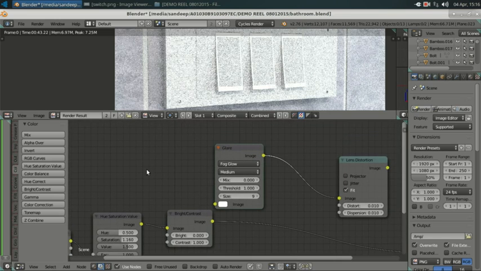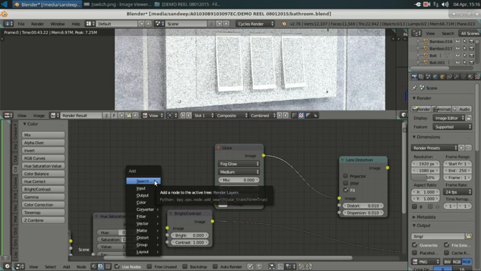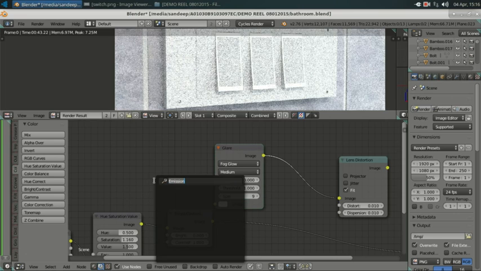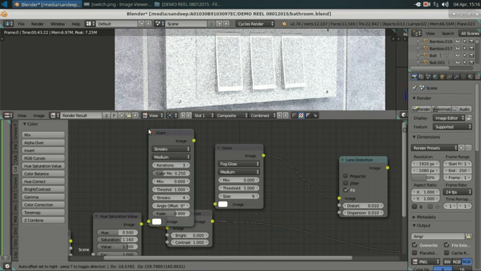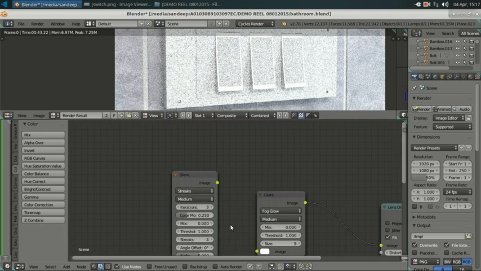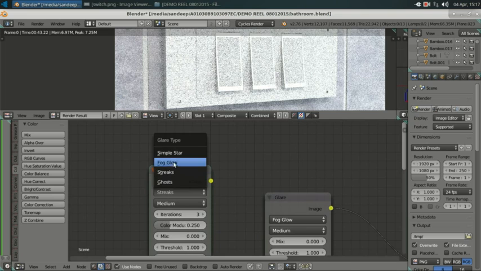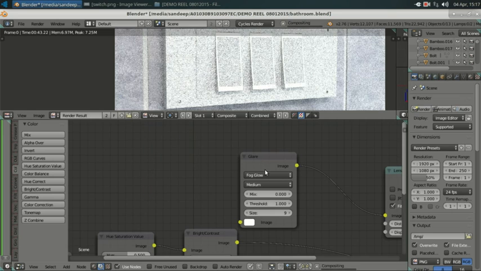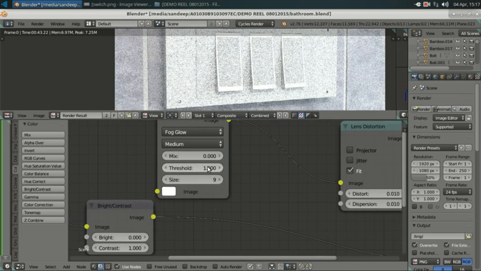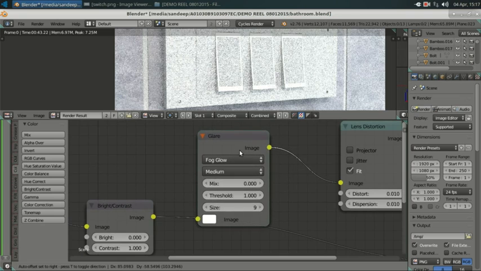Then glare. Press Shift plus A, then press S and type glare, hit enter and change the type to fog and change this setting.